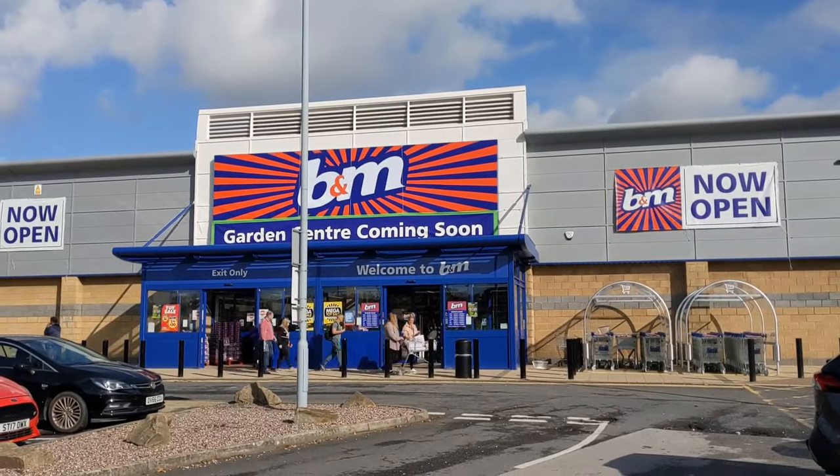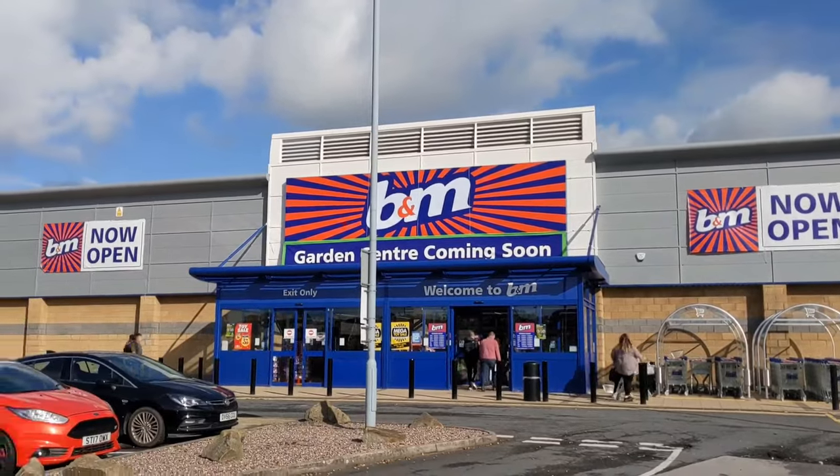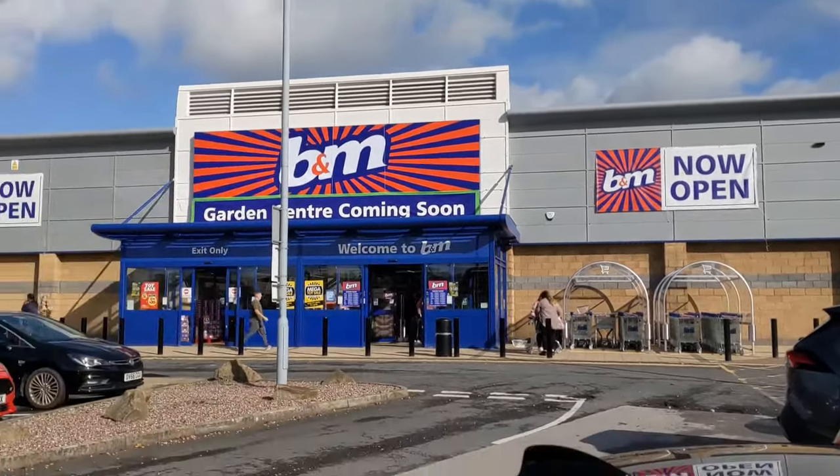Anyway, enough of my ranting. So now I'm at Robin Park, which is a retail park just a couple of minutes away from the B&Q in Wigan. And it used to be the home of Wickes, which was similar to B&Q, but now it's not — nobody told me. So there it is — it's a B&M Bargains now, or a B&M store. Now open.